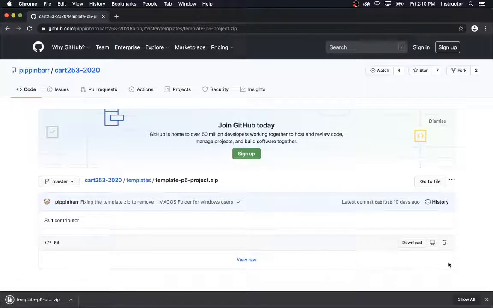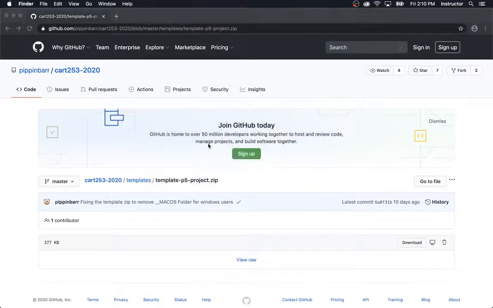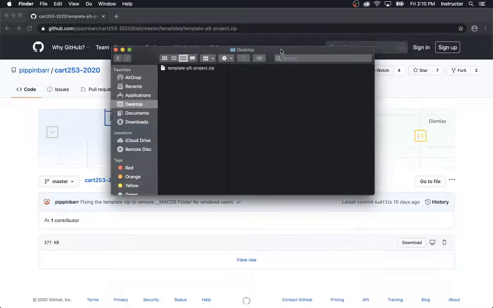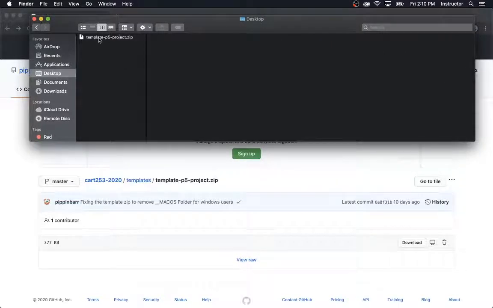I've set this to download to my desktop these days. I thought that was a bit more sensible. Oh, that doesn't do anything because I haven't set it up. That's annoying. And I'm going to go to my desktop. There's my desktop right there. You can see the zip file there. I'll open it up.